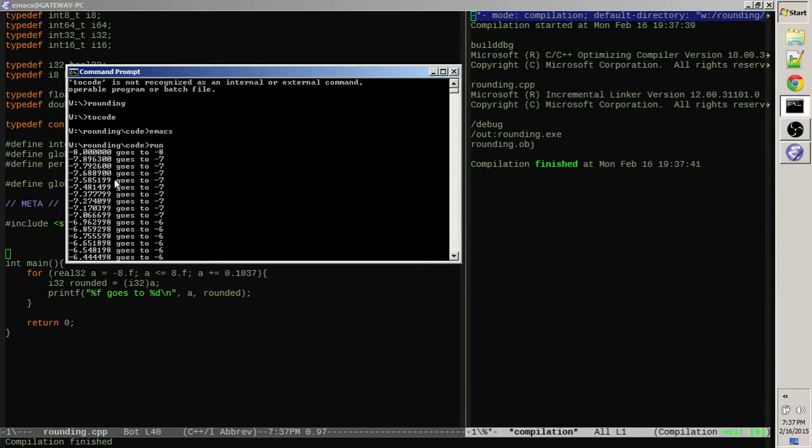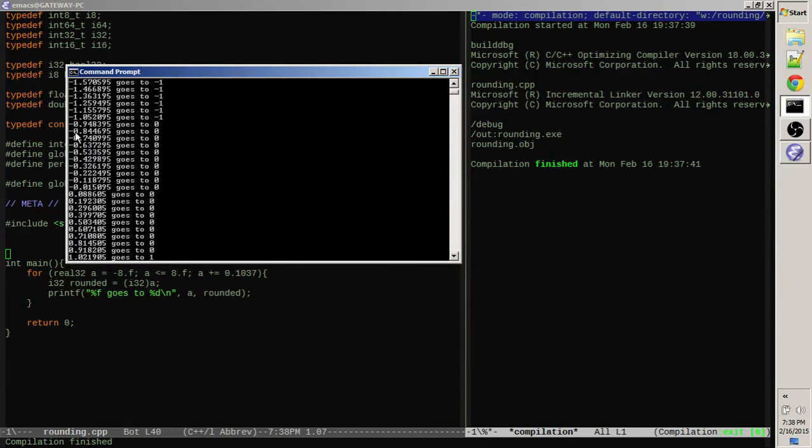Alright, so that gave us a nice bit of output. We can see negative 8 rounded to negative 8, so if you're on the boundary it works. And then a little bit bigger, a little bit less negative, it went to negative 7. So whatever number you're on, it sort of goes to negative 7 no matter what the decimal part is, as you can see. And then the really crazy part about rounding is that it flips, so it's not just rounding up, but when you get to the positive section it starts rounding down. So like 0.9 goes to 0 and negative 0.9 also goes to 0. So it's actually what you call truncation. It's just looking at the integer part and ignoring the decimal part of whatever number you have.